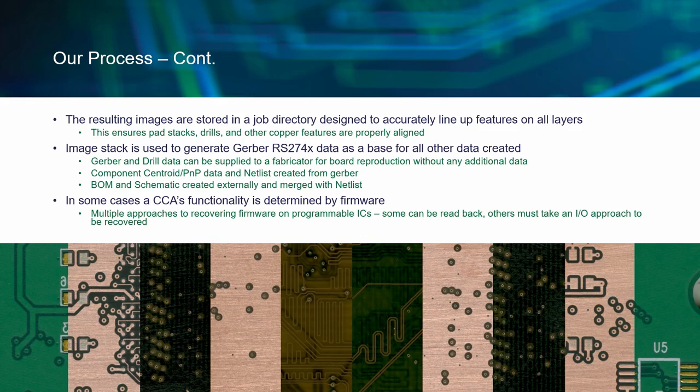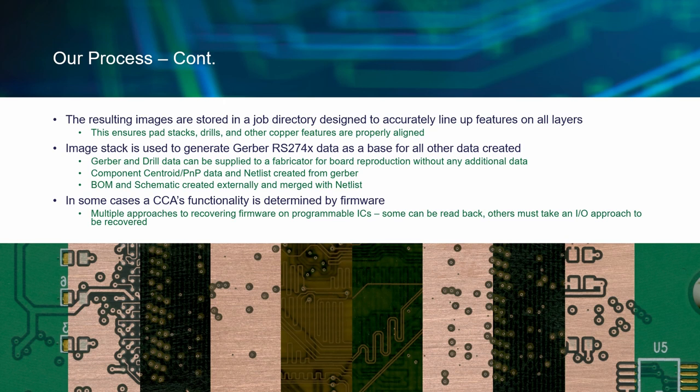For our FPT process, we skip the Gerber generation phase altogether and go straight to netlist. Ultimately, the circuit board's pick and place data and netlist can be combined together and used to create a schematic. Again, if the FPT method is used, we won't have the required data to reproduce the board. However, we will have a schematic complete with all of the parts on the surface of the board, as well as their component information.